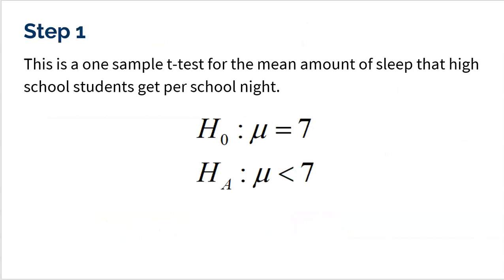So let's follow the four-step protocol here. Step one is naming it. This is a one-sample t-test for the mean amount of sleep that high school students get per night. And the null is going to be the seven hours, right? We read that seven hours is what they need to be appropriately prepared. So I'm going to assume that the kids in Maggie's school are appropriately prepared. That's the null. But then the alternative is what Maggie is trying to prove, that the kids at her school are on average not prepared. That means under seven hours.